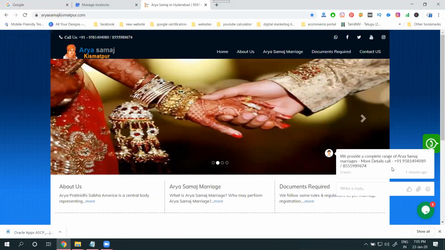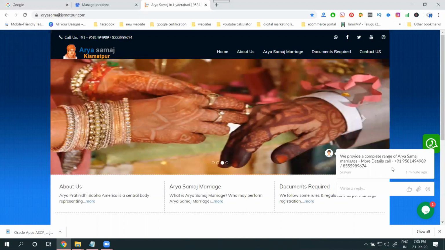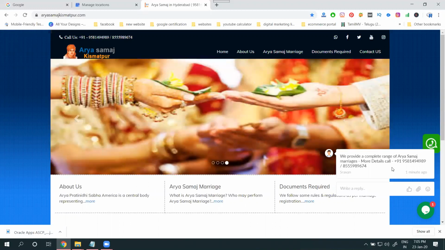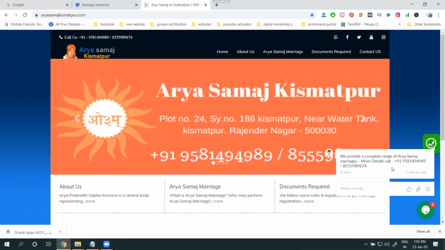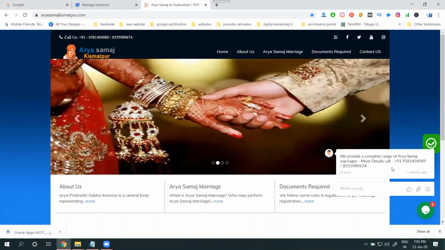This is a compulsory, important option if you maintain Google My Business. Previously service areas were unlimited; now only 20 are allowed. More than 20 we can't add. Here is an interview question: if you're promoting service areas, how many locations will be accepted? Area wise, pin code wise, only 20. More than 20 we can't add.